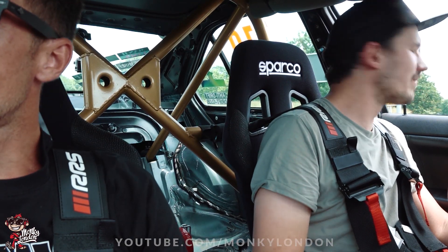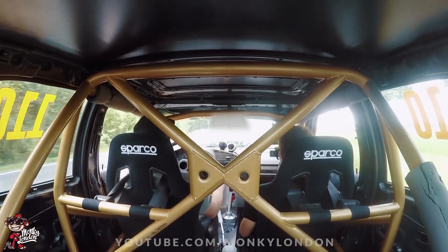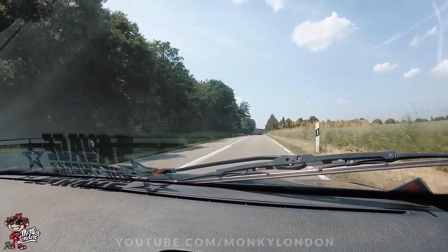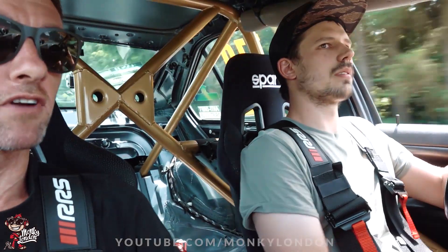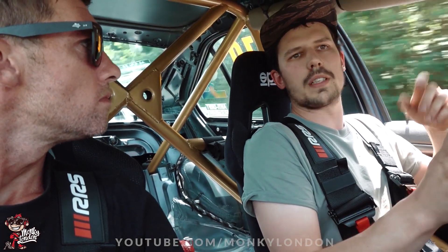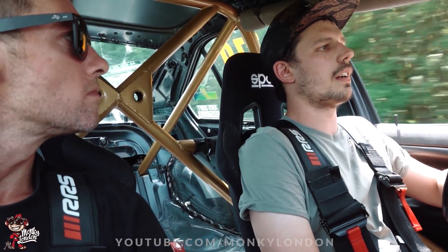We've got a little bit of a straight so we'll open her up and show you what she's all about. Oh man. What's this weight? 1.2 tons. So it's probably about 320 brake per tonne - that's quite a good power-to-weight ratio. The M50 is a better option for boosting in the long run - is it a stronger engine? Yes. You get more parts for the M50. You can stick the same parts on the M54 too, but the aluminium block will run the engine before, with stock pistons and rods. It was around the same power level but with a bigger turbo. It was okay, but the pistons always broke - the ring lands broke. So I got forged.